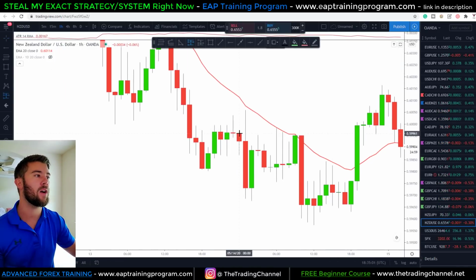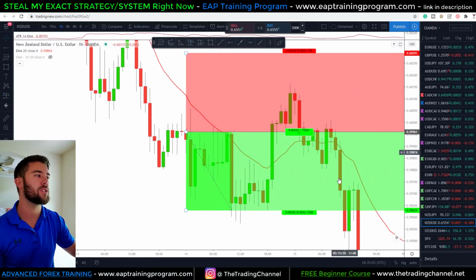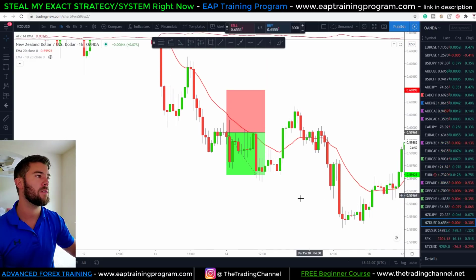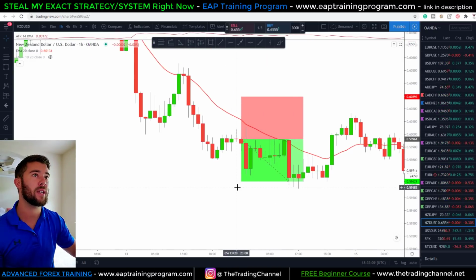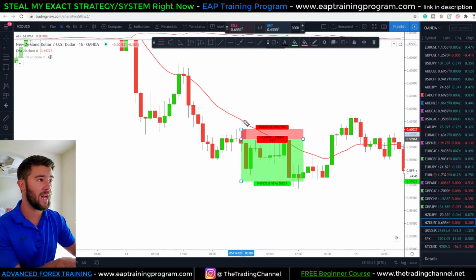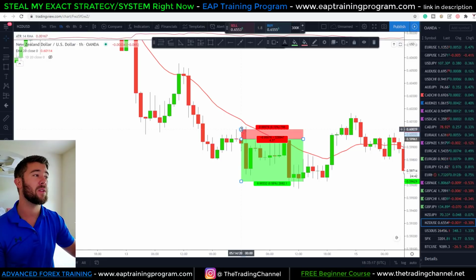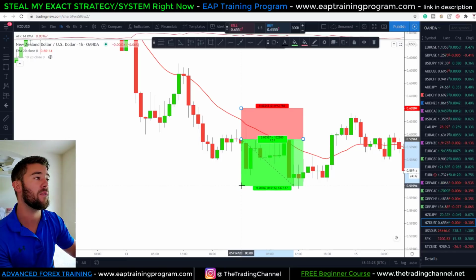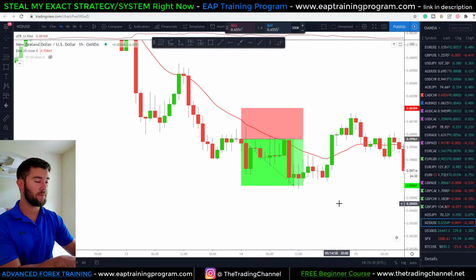Now let's look at how we would have placed this trade. Remember, the close of that candle is going to be the entry. We will then take a look at our ATR of that candle, which is 17 pips. So we want to be 17 pips above the high of that candle. With that being the case, we have 7. Let's do the quick math. Plus 10 would be 27, minus 3 would be 24. So we have 24. We're going to be looking here for about a 1.5. And we get a 1.5 to 1 risk reward right here.